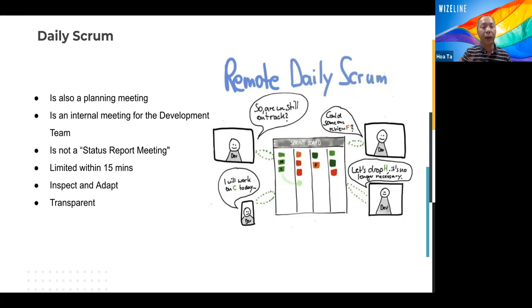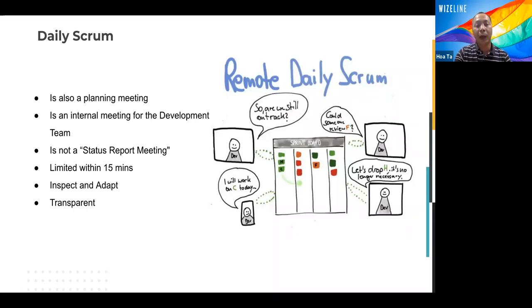So daily planning is done by each individual member of the team. It is like a planning session where everybody shares their personal plan. For example, I come to the daily planning and I say that yesterday I did something, and today I plan to do something, and I have some problem. I need your help. I have some roadblock that someone could help me with. That is sharing the plan. I have my own plan. I share the plan so everybody will be aware of what I'm doing and what issue I'm facing, so I can get help from others.